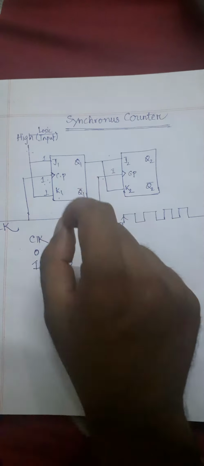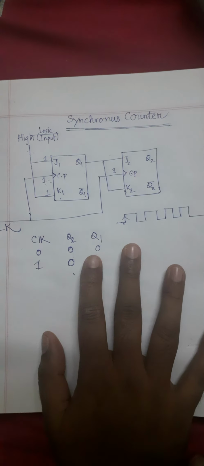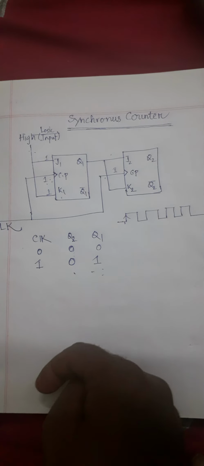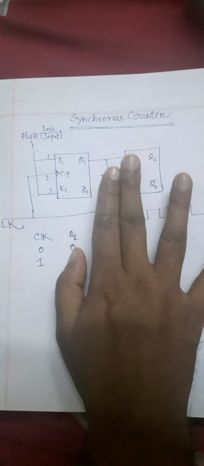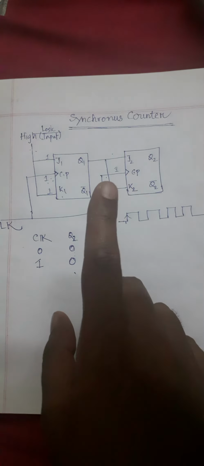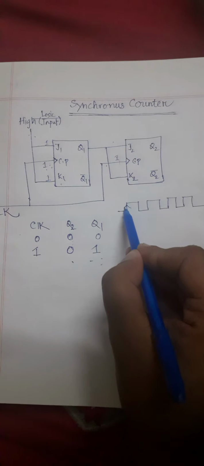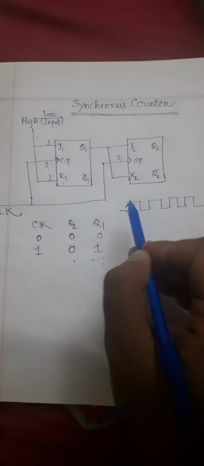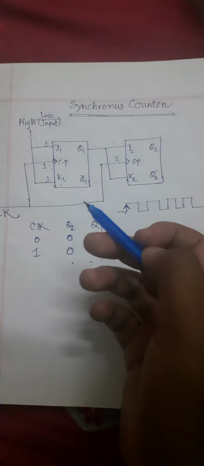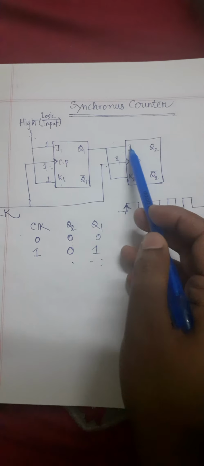This kind of traveling is not going to occur at the first clock cycle, second clock cycle, and so on. Whatever the ready inputs we have, according to the ready inputs, we will get the outputs. This traveling is not going to happen during this time, during this rising edge. Maybe after that this traveling will occur.